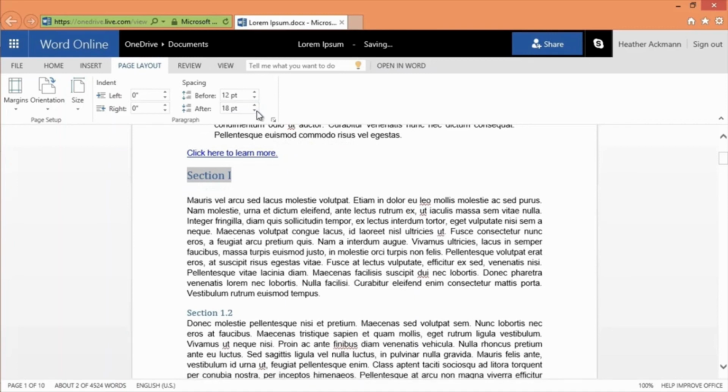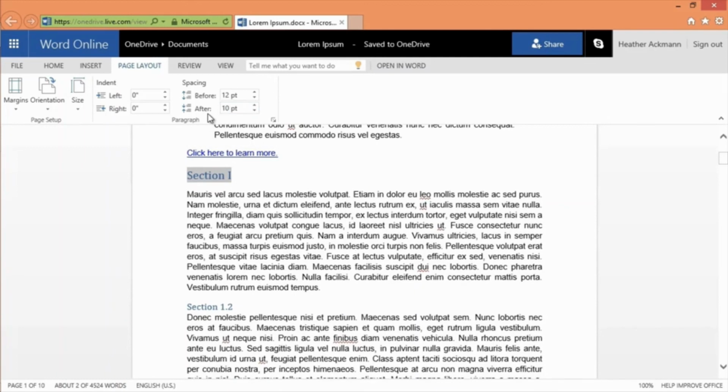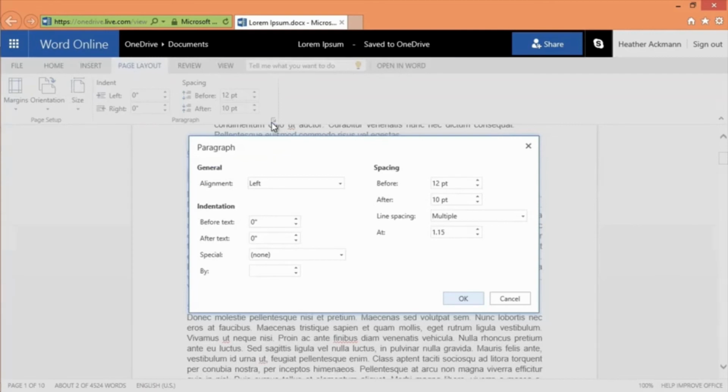Likewise, just like the indentation, if you know a specific number, you can also type in that number in the box here. For any additional paragraph options, you can click the dialog box launcher in the lower right-hand corner of the paragraph group. If you don't see that specific option you'd like to adjust here, chances are it is a feature that is not available in Word Online at this time.